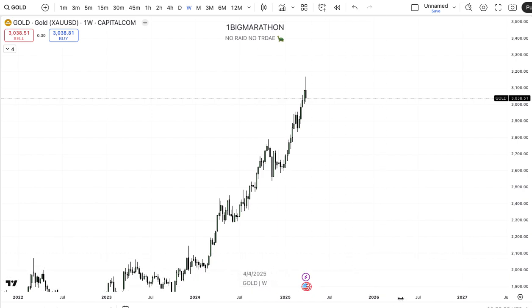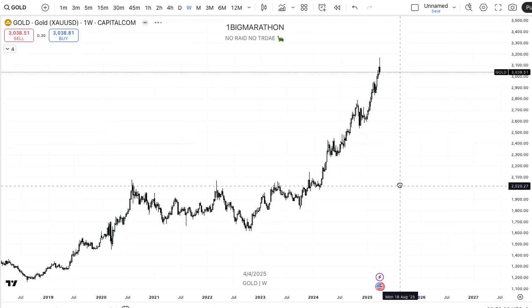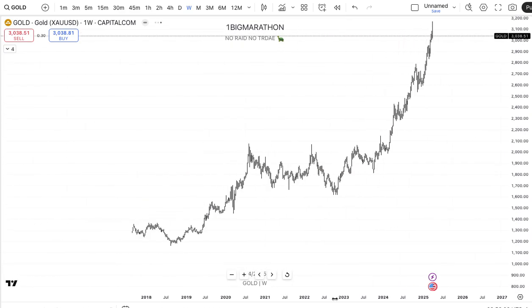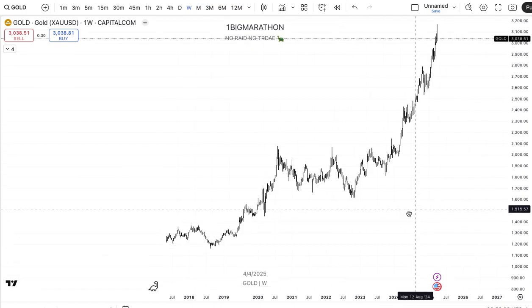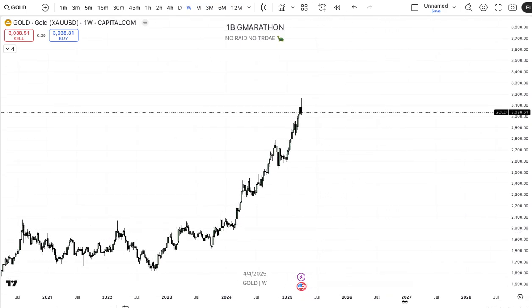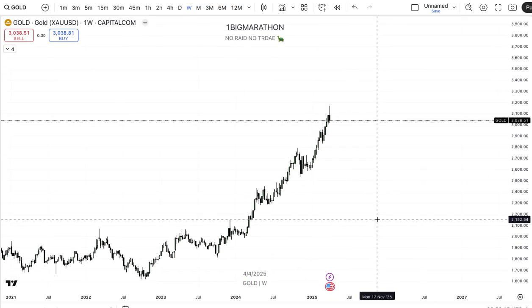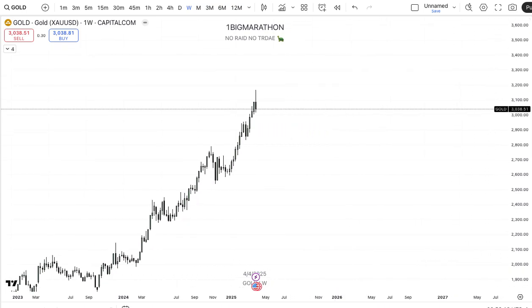So what we are looking at now is gold. And if you look at gold, gold has been buying all through. In fact, every day gold is forming new all-time highs, and there's still a high possibility that it will continue buying. But knowing the exact point to buy is always the problem.